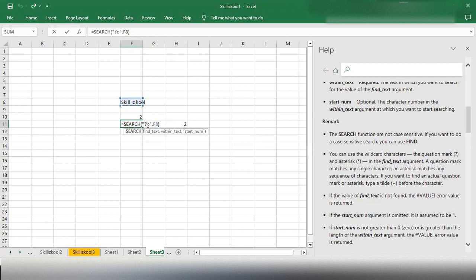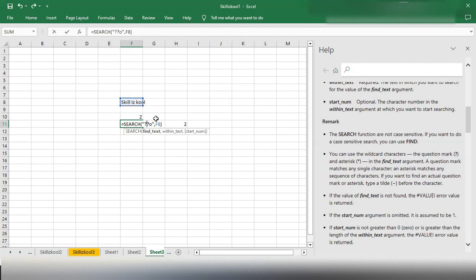Question mark is for only a single character. Let's say you do not know the two letters of the text. So you can use a double question mark. Okay.